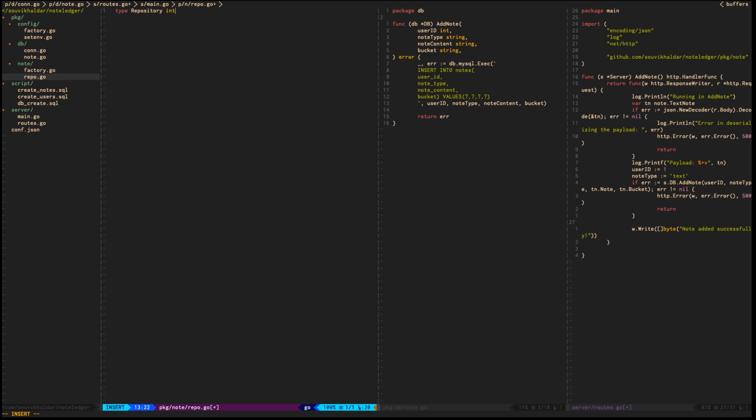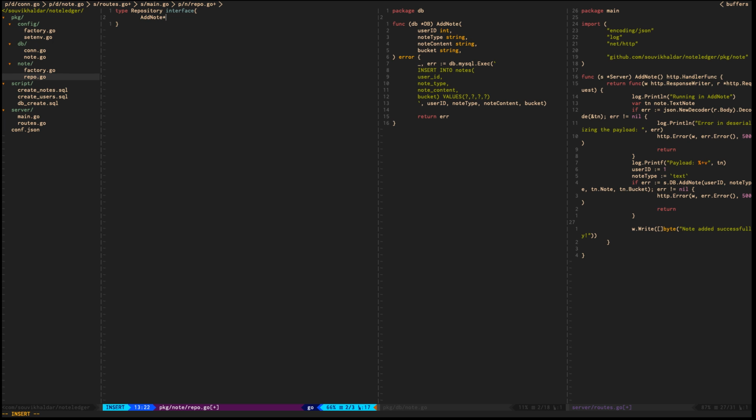This is typical naming convention, we can name it anything. Interface, what it will do is that it will add note. I guess this is not required here. Oh no, we can do that. That's fine.